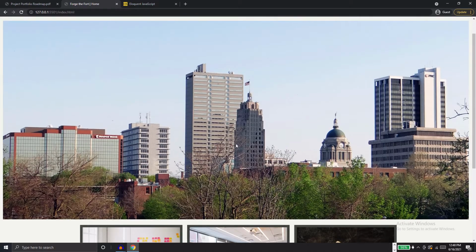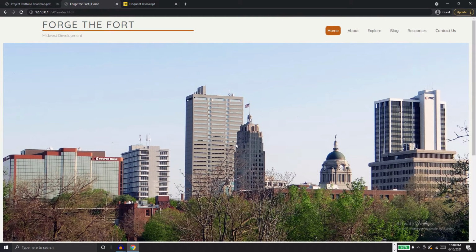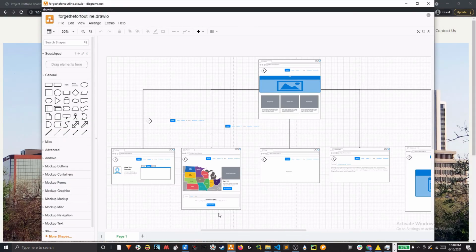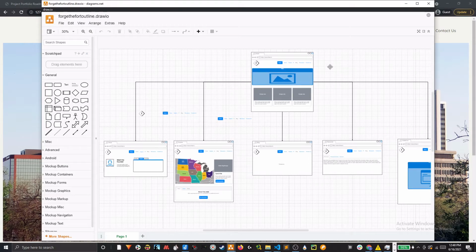So yeah, this is my Bootstrap final project, and if I go here, I actually did an outline, I can't remember what the word is, but I did a more in-depth outline of what I want it to be.